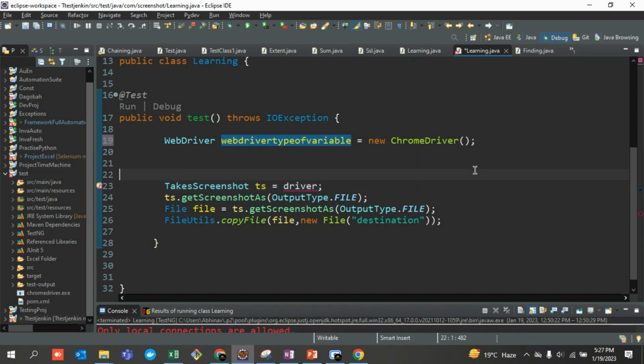I hope I have made some sense, right? I'm creating an object of this ChromeDriver, but I'm storing it in a variable of type WebDriver, right? This is what it means.